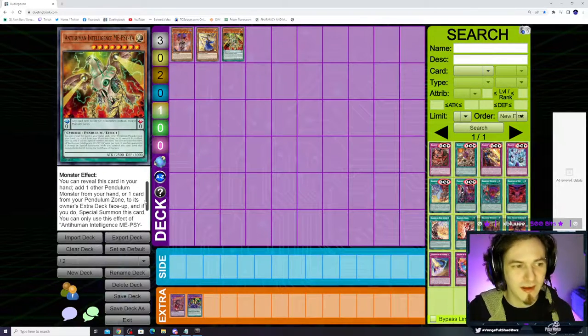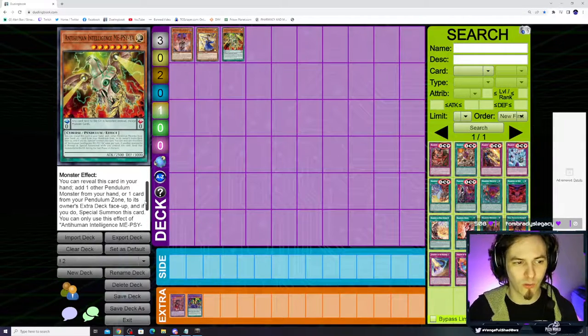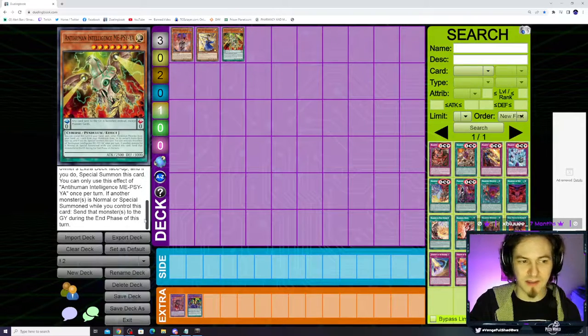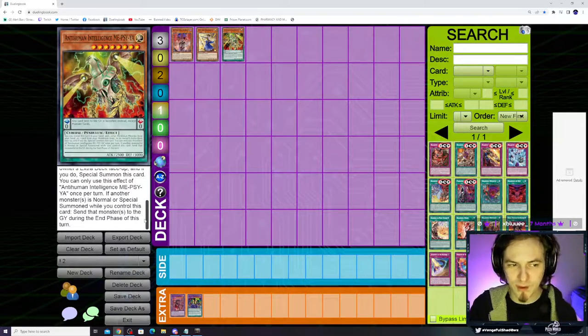Okay, and then as a monster effect, you can reveal this card in your hand, add one other Pendulum Monster from your hand, or one card from your Pendulum Zone to its owner's Extra Deck face up. And if you do, you Special Summon this card. All right, and then you can only Special Summon Anti-Human once per turn that way.